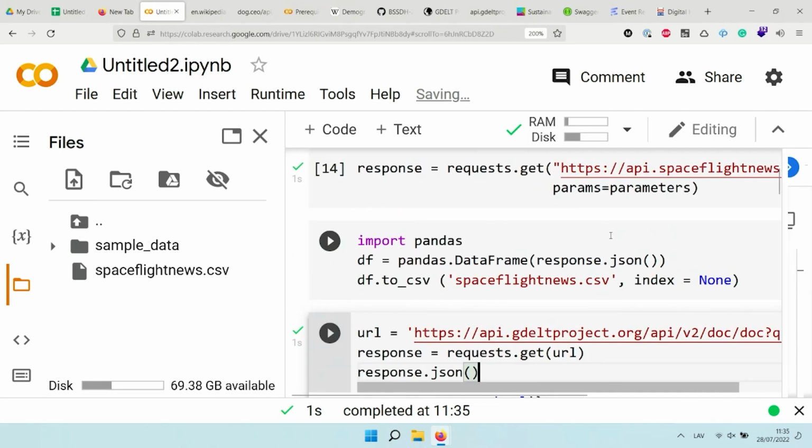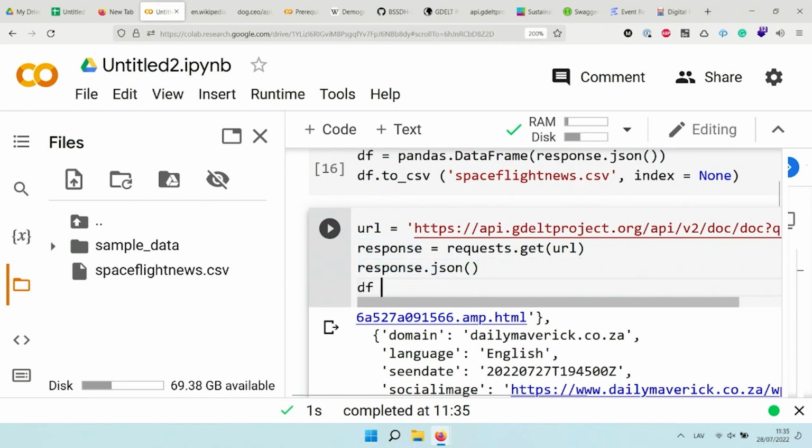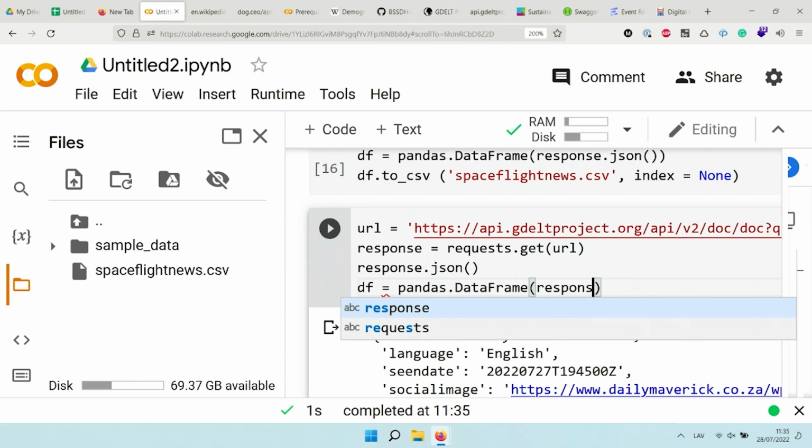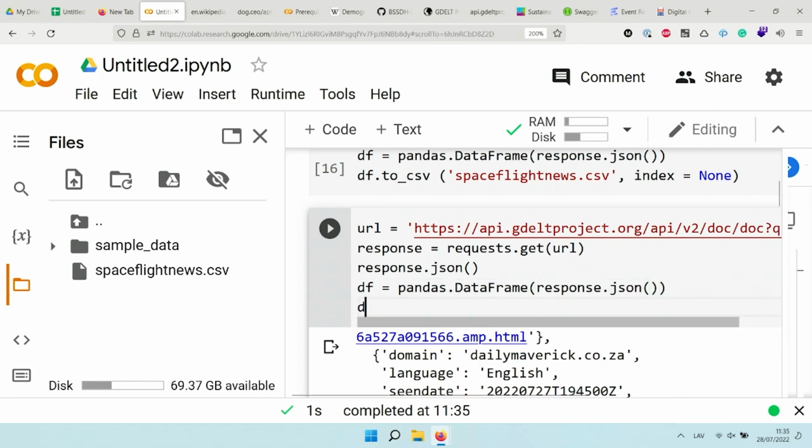And then I can, again, utilize pandas to convert this response to a data frame. So I will create a new variable df, and I call pandas and transform this response.json to a data frame, and then I can save this data frame to CSV.